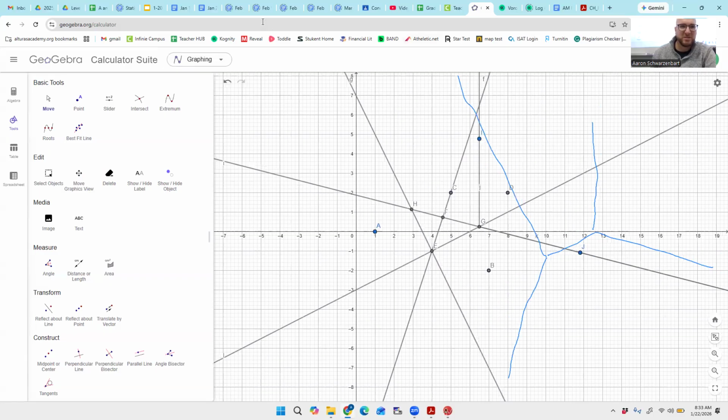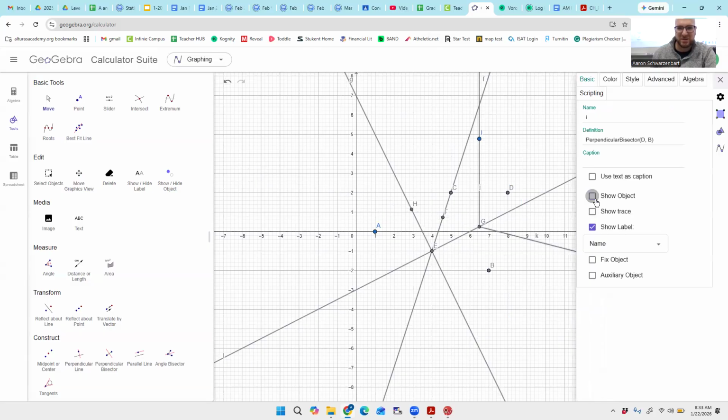Okay, here's how I'm doing it. If you right click on these and you go to settings, you can unshow the perpendicular bisectors. But before I do that, I have to create the rays where I drew them.